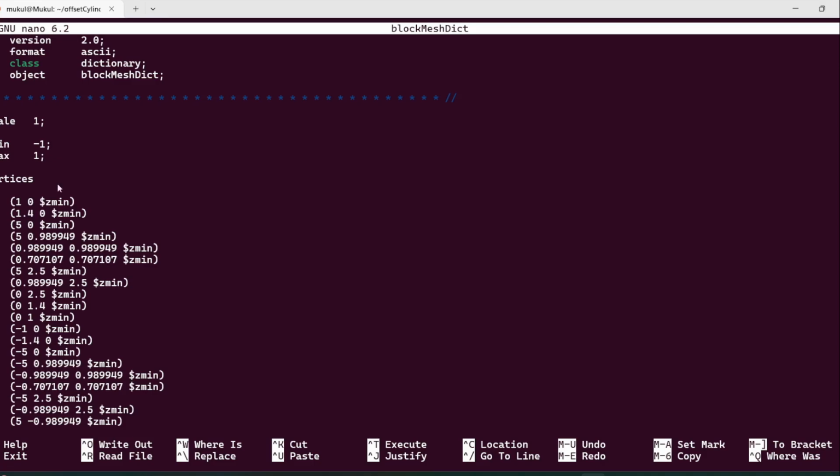So this is a very good practice to define it like that and then use the naming which you have given here in the coordinates.